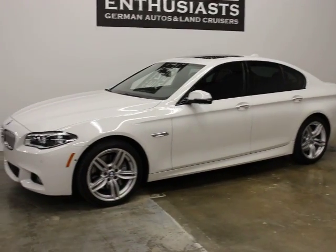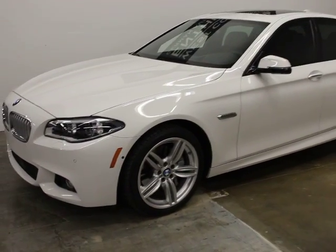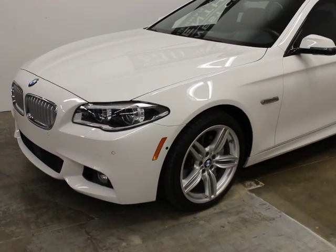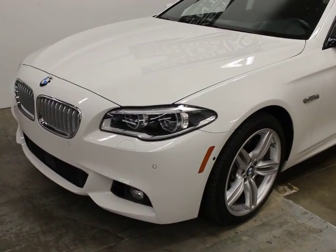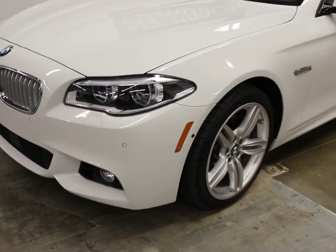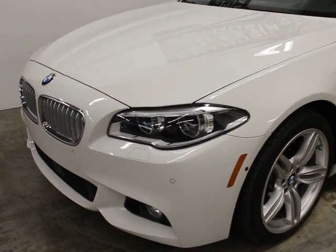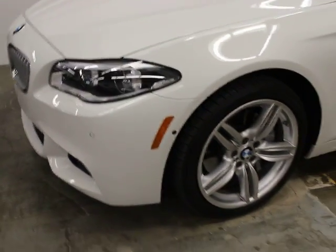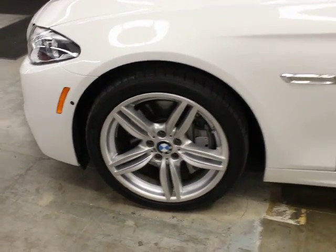We love the Alpine White in this body style. They put a new V8 in this in 2014, which we like. It's just so much car. You can tell it's got front parking sensors — those black dots — lane assist, blind spot. It's got adaptive Xenon lights, even HID driving lights, and M Sport wheels.